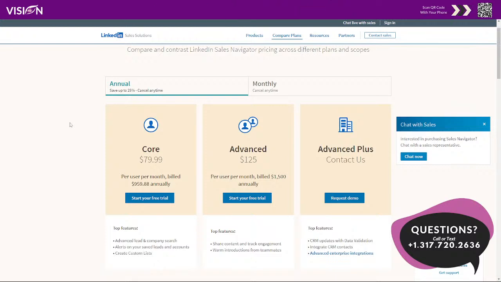So first of all, let's get down to what's really important, right? The costs. I mean, how much is Sales Navigator? You're going to see all the beautiful things about Sales Navigator, but I am not an affiliate in any way, so I benefit not at all from sharing this information with you. I always say that my goal is to show you what the options are, and then you can decide what is best for you.